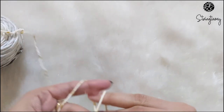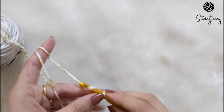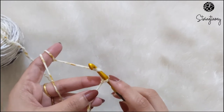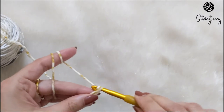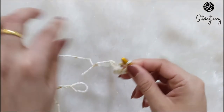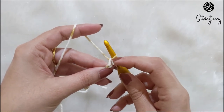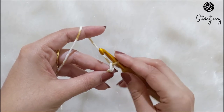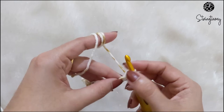I'm going to start with a slipknot. The linen or moss stitch can be worked on any odd number of stitches. So if you have any odd number of stitches as your base you can continue with those to make the linen stitch, or if you're starting fresh you need to make a base of an odd number of chains. For this tutorial I'm going to make 15 chains, and after that I'll make one more chain for the height of the single crochet — that extra chain is not counted as a stitch.